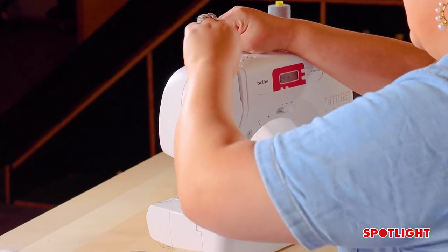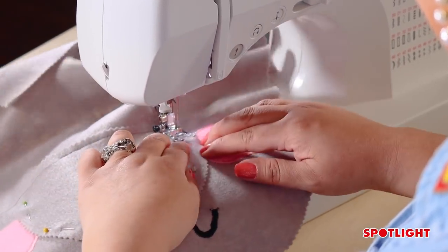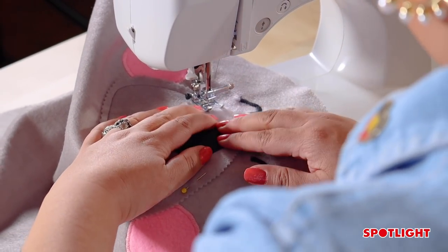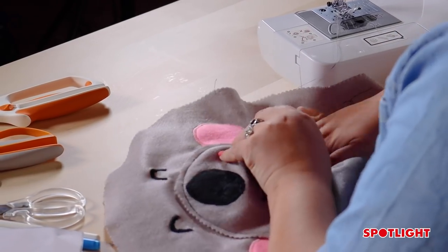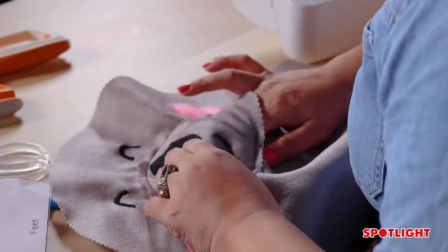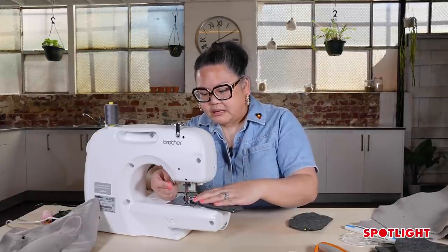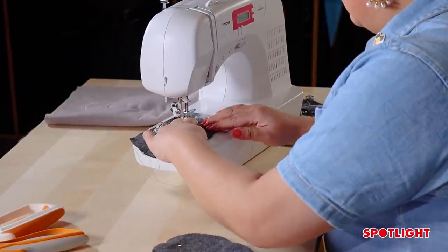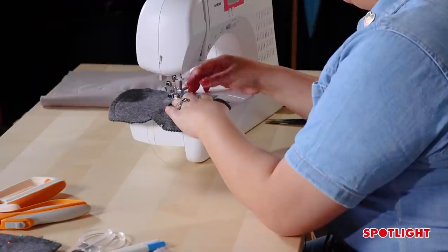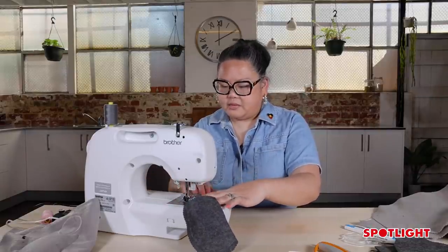Change to grey thread and use the edge of the muzzle as a sewing guide, following that shape. If you leave a small opening, you can add a tiny bit of polyfill to give just a little subtle puffiness to the muzzle, then sew over the edge to close it. Do a straight stitch on the ear pieces, following the shape with a centimetre seam allowance. I like to keep moving on the piece as I sew, following around the edge and removing pins as I go.